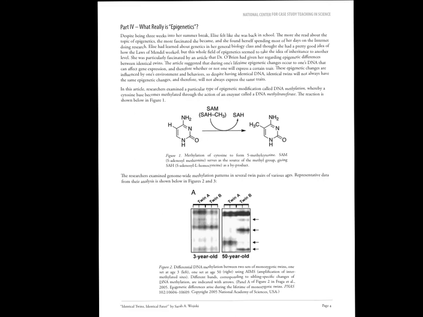This all leads us to part 4, which is really, really cool. So, here in the story, Elise goes on and she learns in her intro biology class, her general biology class. You can see that's listed here, right? And she learns from Dr. O'Brien that there's this stuff called epigenetics, which I kind of mentioned earlier in part 3. And they talk about this modification called DNA methylation, which I discussed again in section 3. And they talk specifically, you can see that this is one of the bases, right? One of the DNA bases that you find in a double helix.